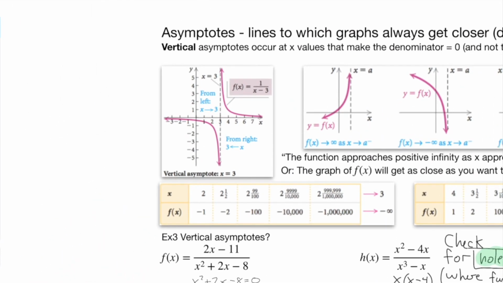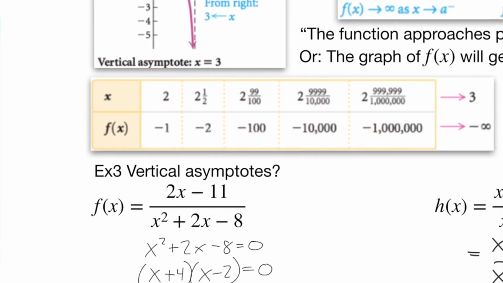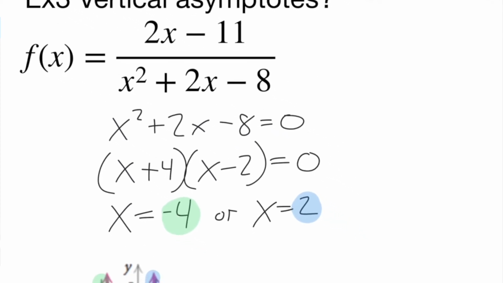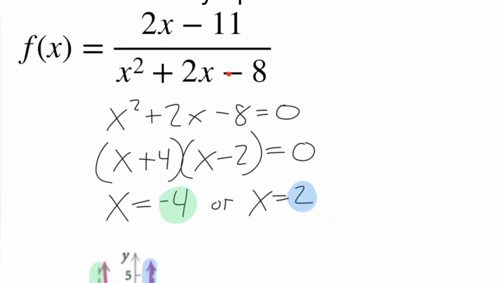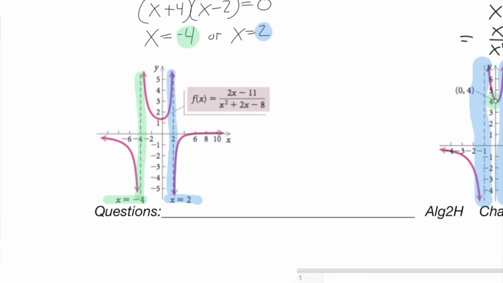So it's really important to know where the vertical asymptotes are. The way you can do that is you figure out where the denominator is going to equal 0, often by factoring. So we've got x squared plus 2x minus 8. When is that equal to 0? Well, when x is negative 4 and x is positive 2. You can see they show up on the graph right here. Negative 4 shows up right here. Positive 2 shows up right here. So the answer to the question, where are the asymptotes? The asymptotes are right here at x equals negative 4 and x equals positive 2.